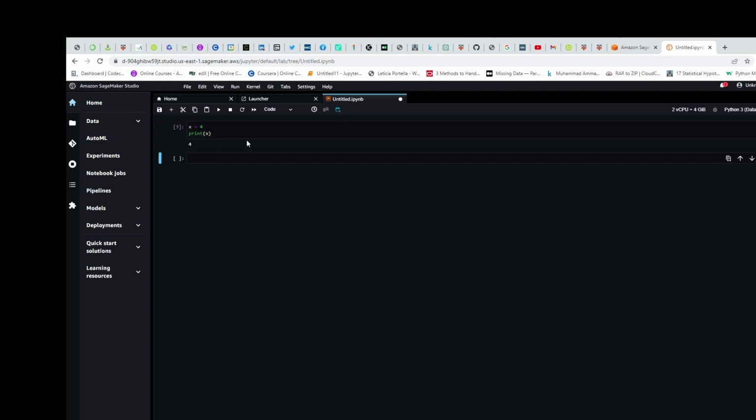So yeah, bingo. That's how you basically use Jupyter Notebooks with Amazon SageMaker. Hope this helps. Those who have never used Amazon SageMaker, this is a good opportunity to use it. It's really strong and fast.